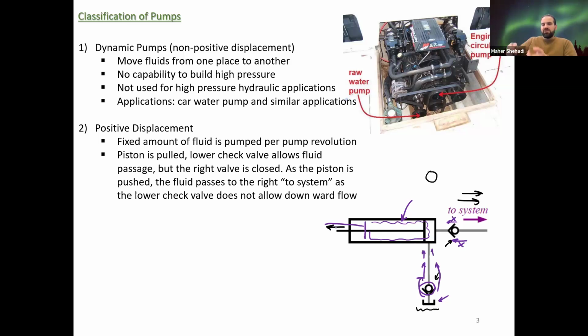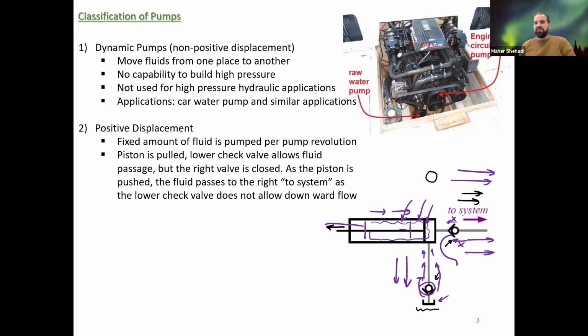Now, when we start pushing the piston back, moving this way, no water or fluid can go this way. I would adjust this pressure to the delivery pressure that I'm intending to reach. So as long as we don't reach that pressure, the fluid here will be pressurized until we reach the limit that I'm looking for. Once we reach that limit, this valve opens and then the water or fluid will start flowing in this direction.